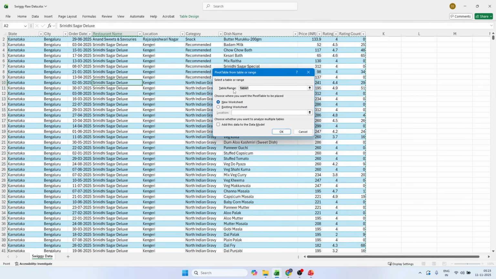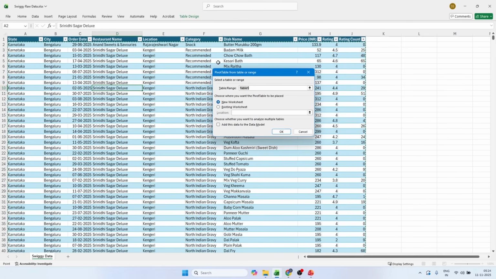It will ask us on what range you want to create the pivot table, and you can see there are some dotted running lines available over here, right? So automatically it is selecting this particular data which was converted into a table a few minutes ago. You can see this is the entire data that we want, so make sure that all the data is being used here. It is asking us whether we want to create this in the same sheet or in a new sheet.